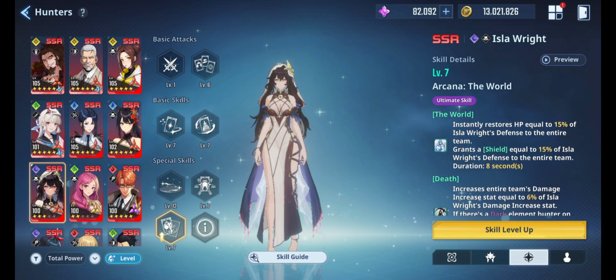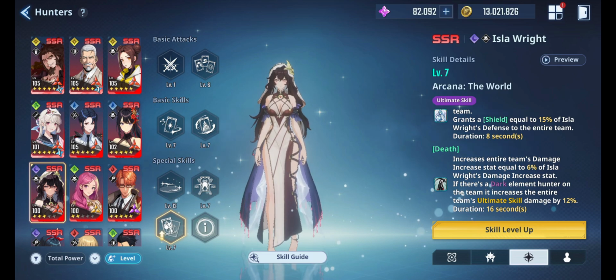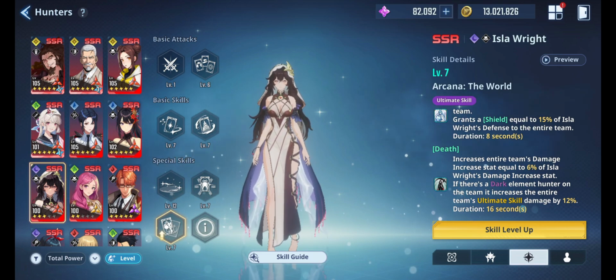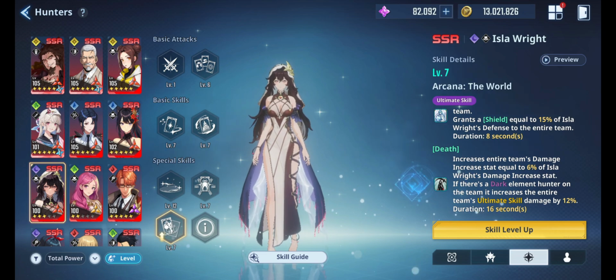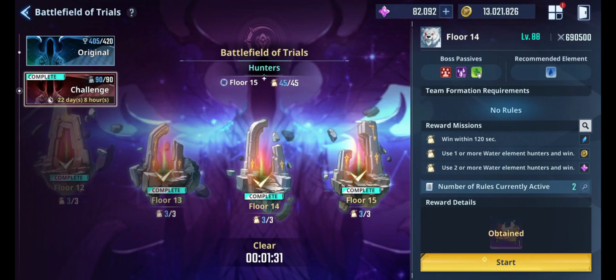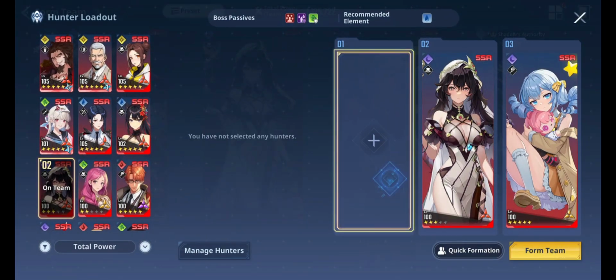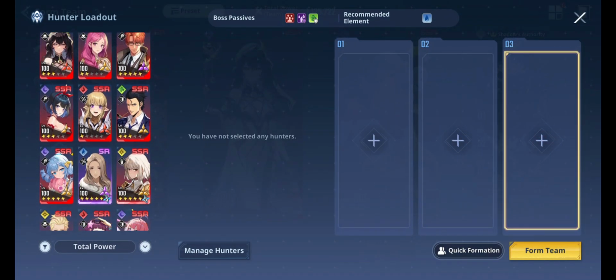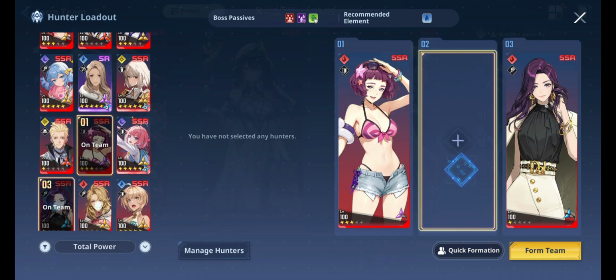So as you can see, the hope ultimate regains your HP and gives you shield, while the death ultimate increases your damage dealt and also the damage of the ultimate. So that's why the death ultimate is really good for Charlotte. As you know, Charlotte's main attack is her ultimate, so the death ultimate will increase the damage of Charlotte's ult and you can deal massive damage.